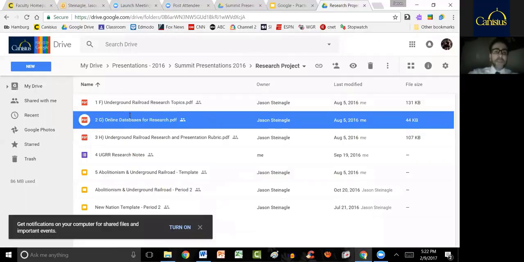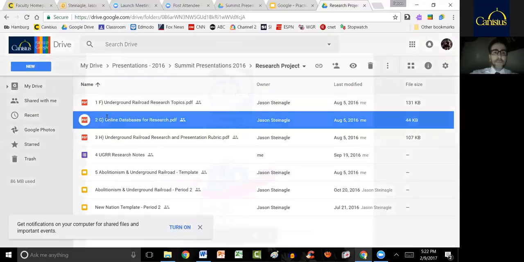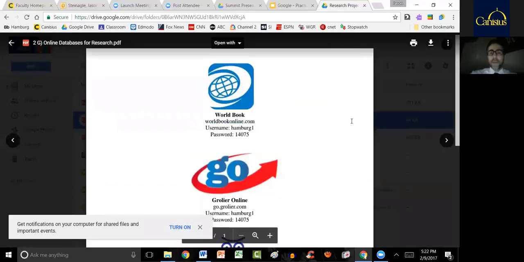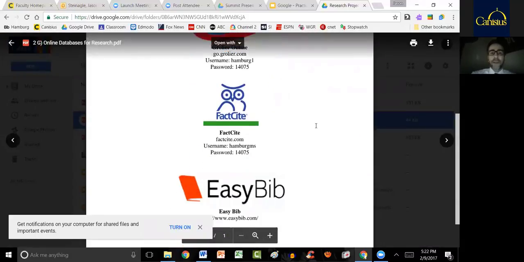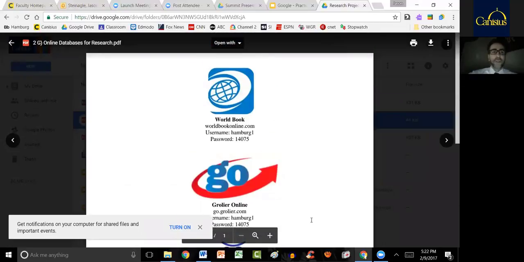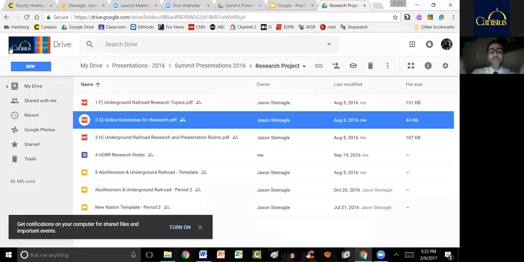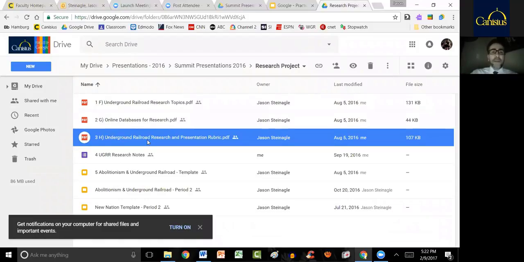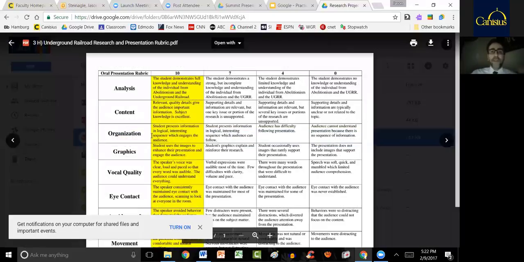There are online databases for the school, such as World Book, Britannica, and Fact Site, as well as EasyBib, that the students actually use. So the kids have access to this. We have books also, which are fantastic, and the librarians purchase books. We love to have the books as well, but to have the information available for them. And here's how I'm going to grade them.